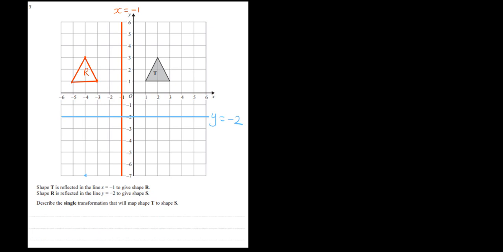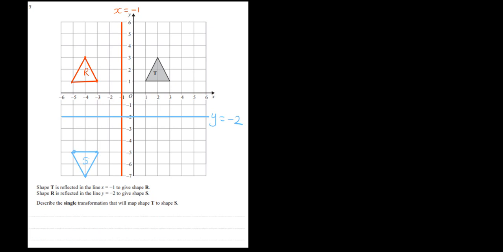Then the other point is going to be from here. 1 2 3, 3 2 1. Mark the point, and the final point would be over here. So I'm going to join these points up again using a ruler. Got straight lines here on the software, and I'm going to call S the shape.